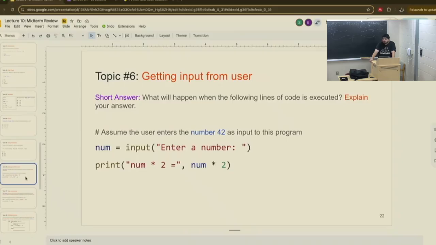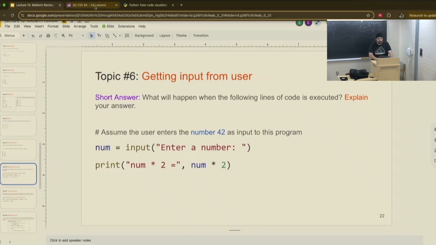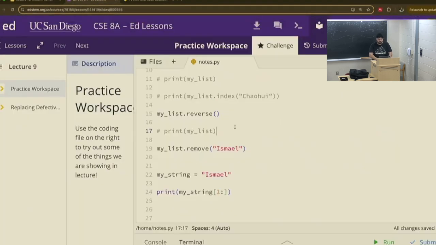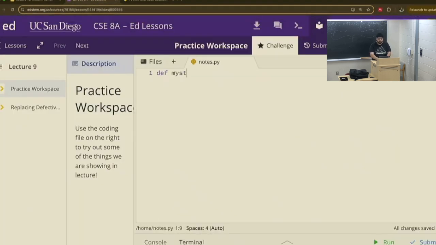Okay? There's also going to be some explain in plain language questions. So it's going to be something like you have a mystery function, right? Like def mystery, and then it's going to do stuff. Your answer should not be the mystery function goes and does stuff.